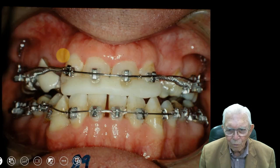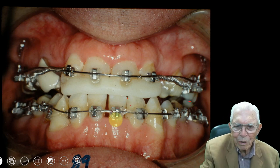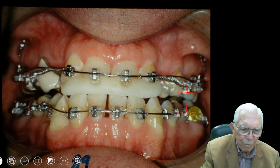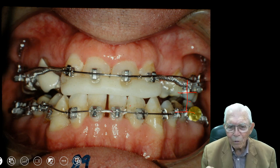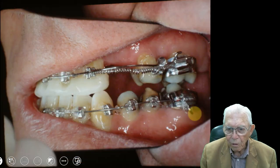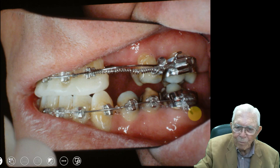Look how much it moved — let me show that again. We're biting here and those teeth are touching. You remember a while ago where the lower teeth went in — this has moved down what looks like a half inch, and it still goes. I've been told you couldn't do any of this, but you can. The teeth didn't get longer; the bone stayed with the teeth and the whole thing comes together.